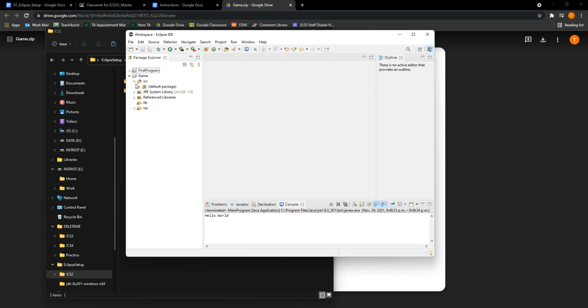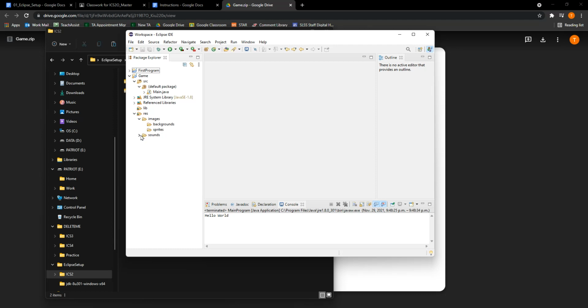Now, this one already has our main.java file built in. We don't have to add anything new. It's there for us. Before I get into that, I did want to show you one other thing, the folder structure. For our Java game engine, you're going to be adding things like images and sounds and all sorts of fun stuff like that. That goes down here in the res folder. Res stands for resources. Resources being images, sounds, and everything like that.